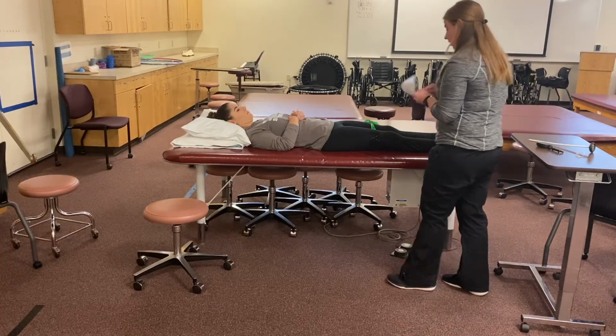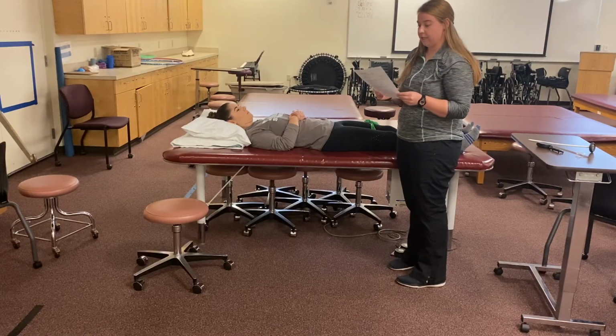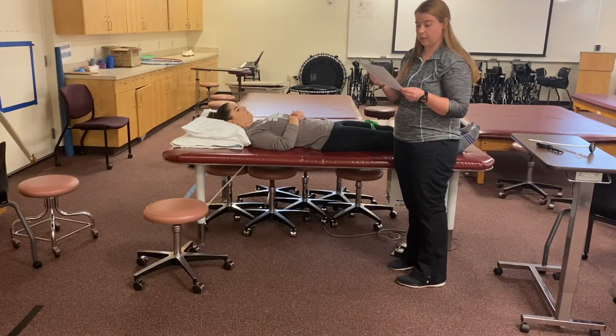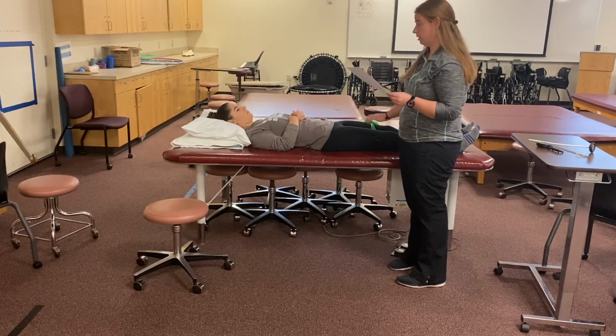So that involves the lower extremity and the coordination and speed portion of this test. To finish the test, you would go through sensation of light touch and proprioception, and you'd also look at passive joint motion at each joint.